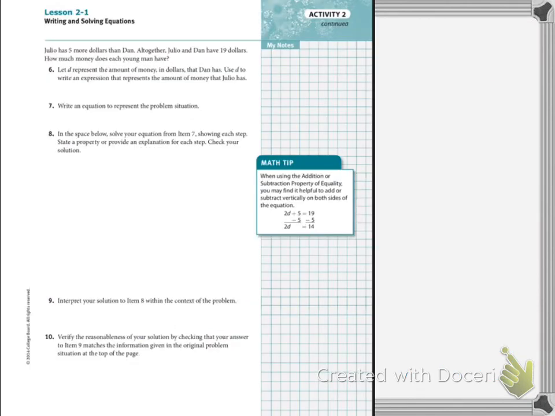Now I would like you to try letter G. On this last page, now we're going to combine what we've done in the past, which is where we look at a word problem. And we go ahead and we write our equation from the word problem, and then we solve it. So Julio has 5 more dollars than Dan. When we've talked about this in the past, we talked about diagramming our sentences.